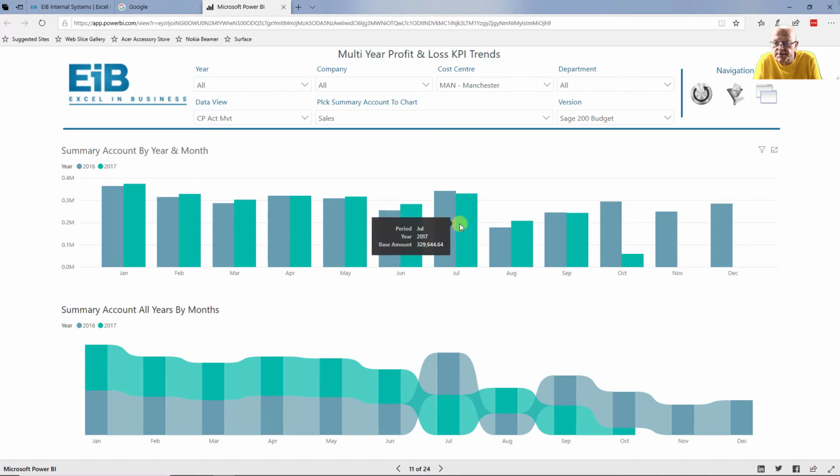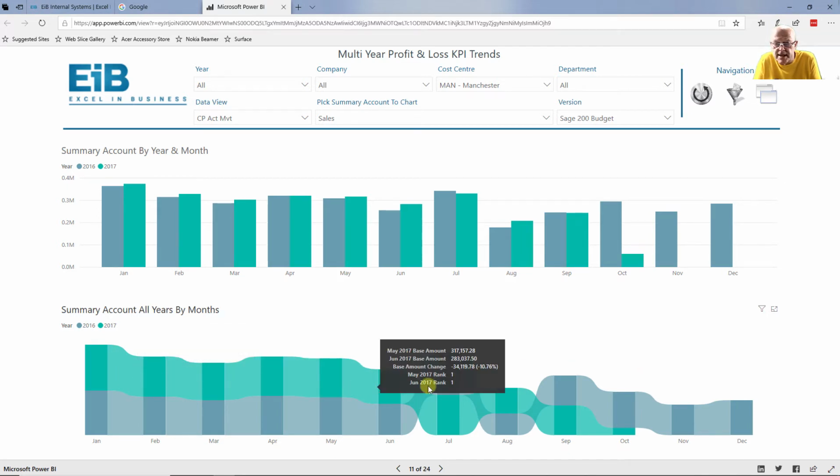And you're always left with this kind of conundrum of, so how are we doing on a year-to-date basis? Now of course I could see that by clicking on the thing here, but what I want to do here in one chart is see where the individual months were better year on year. This is a bit of a weird chart, the ribbon, when you first look at it, but it basically tells you in these months 2/17 was better, then 2/16 was better, then 2/17 was better, and then 2/16 was better, obviously towards the end of the year, because we haven't got any data beyond October here, but you get the idea.